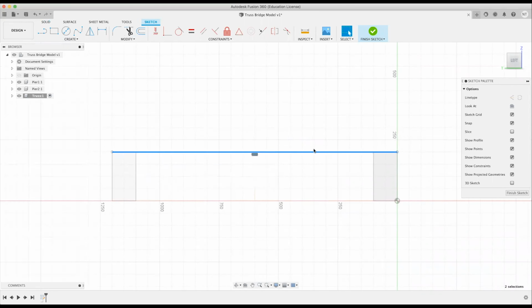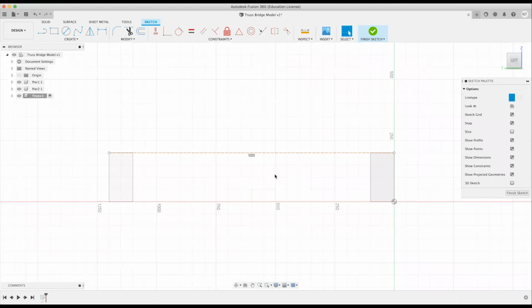Now, this can either be the base of our truss, or you can do what's called a construction line. If you're familiar with what a construction line is from AutoCAD, it basically just serves as a guide to help you create different objects. You can either make a construction line by clicking construction here, or you can hit the X command, and that makes your construction line. Alright, so now that we have the construction line, let's make a line at the midpoint just by clicking the midpoint and dragging. Let's also turn off these constraints, which we'll get into a little later, just so we can extrude.